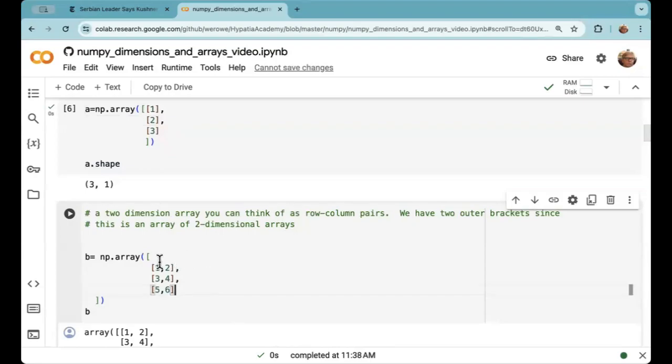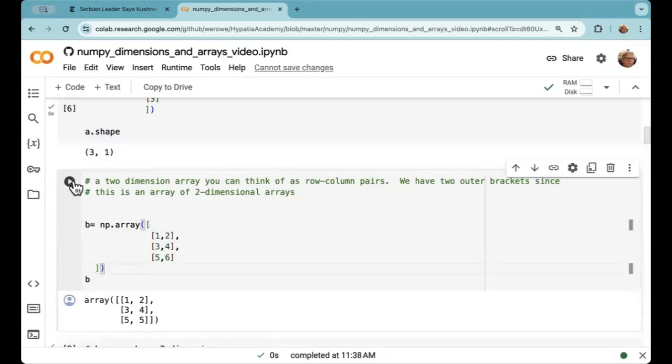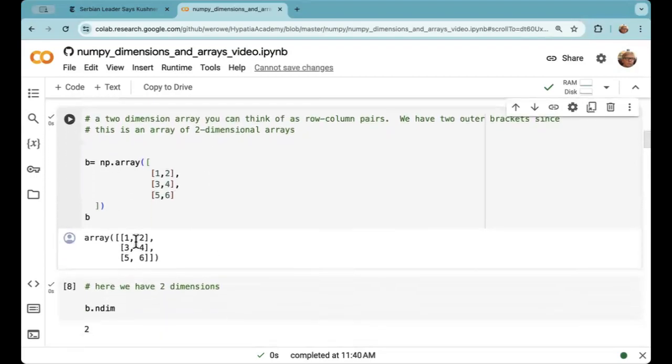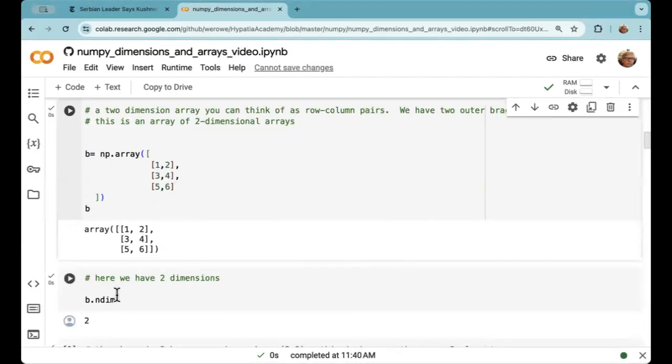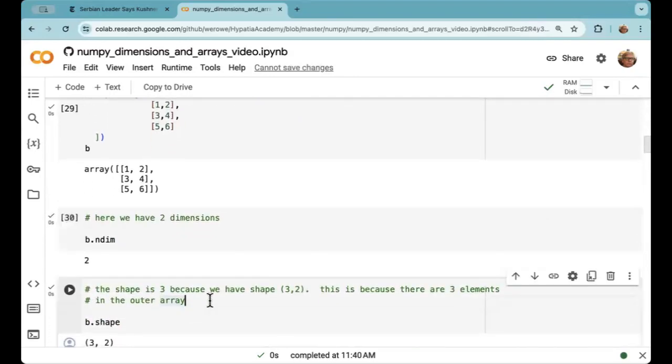And then we can see how many dimensions a NumPy array has by counting the outermost. See the outermost. The outermost contains something inside of it. But what does it contain inside of it? It contains 1, 2, 3 arrays. So let's see here. Let's print this out. And we have here, it just basically shows what we created. We ask it how many dimensions it has. It has 2. Then we ask it what shape it has.